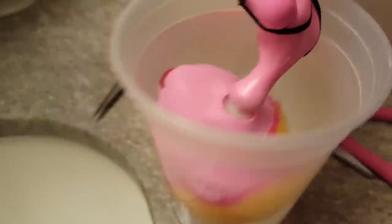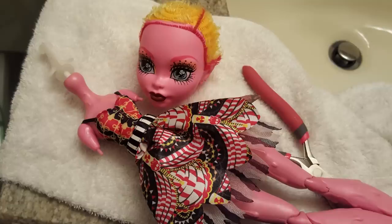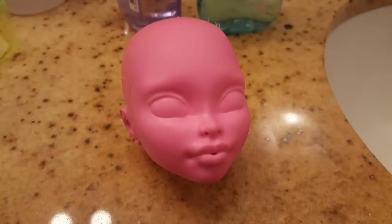I didn't realize that the heads of these dolls are much more difficult to work with because the plastic is harder. Even with the hot water and multiple treatments, it took me quite a long time to successfully remove the head from the neck peg. Then it took even longer to scrape out the remaining glue and hair from the neck hole. Finally, her head was all clean after removing the factory paint with acetone nail polish remover.